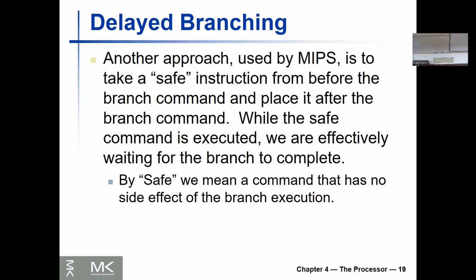Delayed branching, another approach used by MIPS, is to take a safe instruction from before the branch command and place it after the branch command. While the safe command is executed, we are effectively waiting for the branch to complete. By safe, we mean a command that has no side effects of the branch execution.